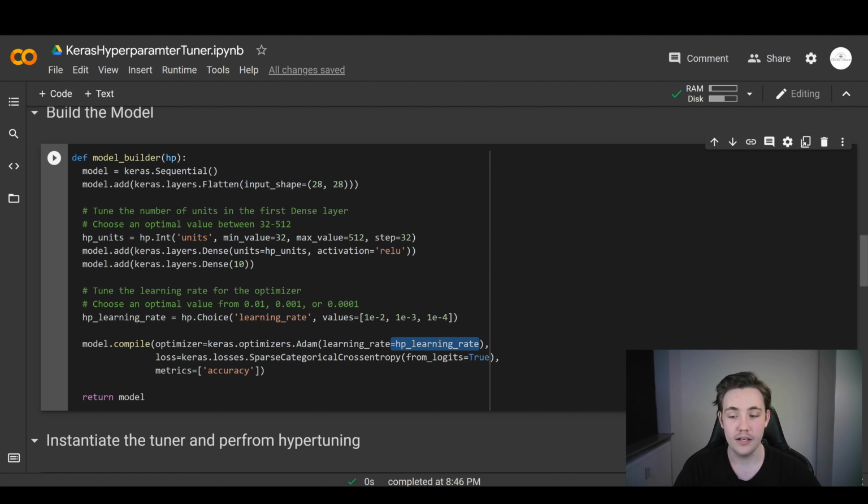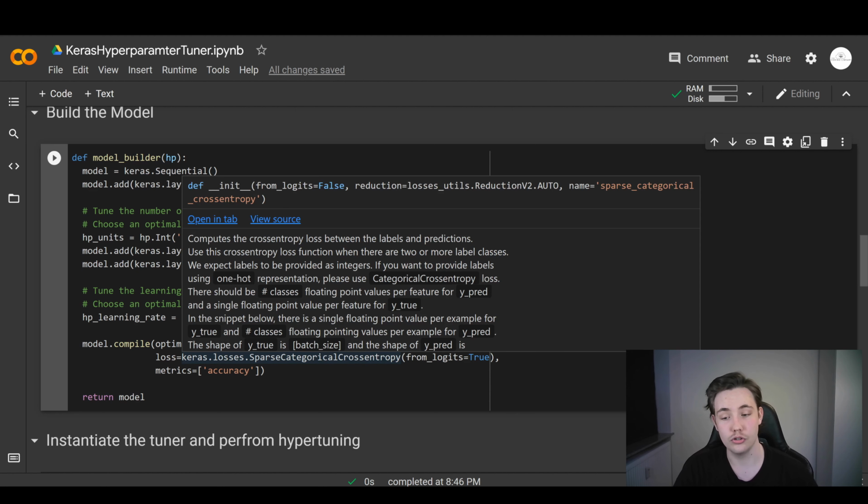Then we also need to specify the loss function that we're going to use. So we're going to use sparse categorical cross entropy, because we just want the class it has predicted. If you want to go more into detail with neural networks, how they work, and these different loss functions and optimizers, make sure to check the previous videos in this tutorial, where we go over everything from the beginning, how we can create a neural network from scratch, what the layer does, what the loss function does, and so on. And also how we can choose the best learning rate, and what happens when we're training a neural network. So make sure to check those tutorials out if you're interested in that.